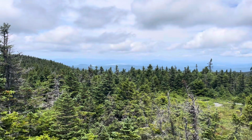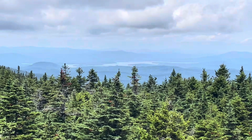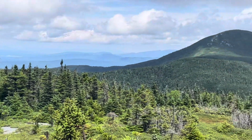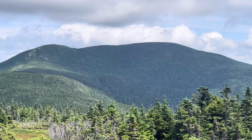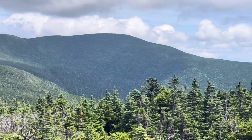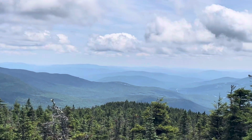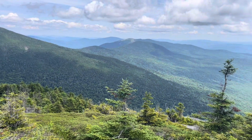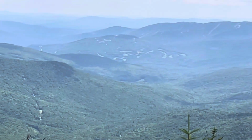Made it through. We're up the Mahoosuc Arm. Got a decent view up here. Some lake out on the side. That is Old Speck, which we'll be climbing up next. There's a fire tower up there. Should provide some more good views. Hiking down the Arm, and another good view. There's a golf course out there in the distance.